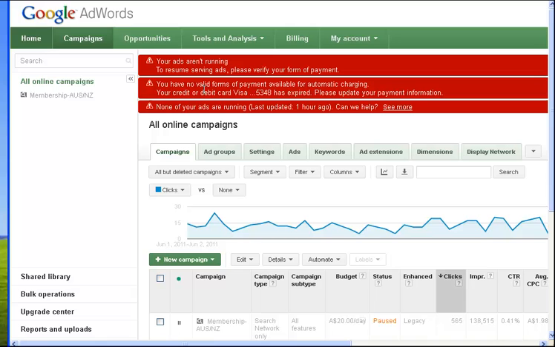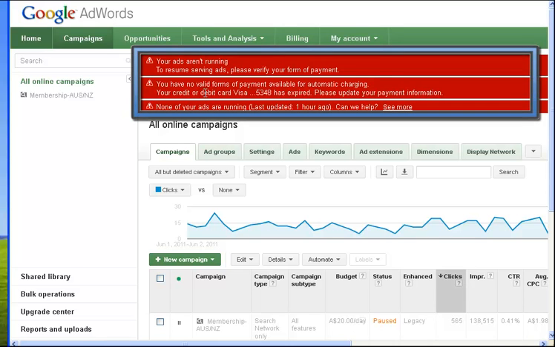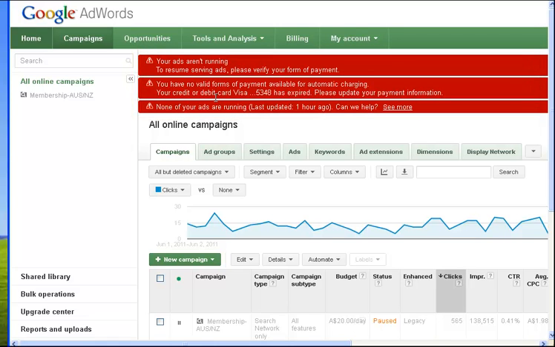you can see that there are a number of warnings there because this is a trial AdWords account and it's been dormant for a while. AdWords is reminding us that we have to set up these particular things such as the credit card and the form of payment before we can start running the ad for real. But we're not going to do that just now. We'll pick the advertisements, we'll pick the campaigns on the left hand side. You can see there was one campaign group on the left hand side, Membership Australia New Zealand.